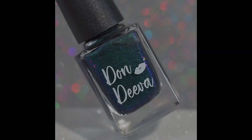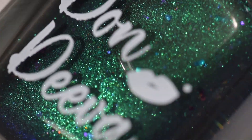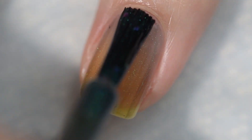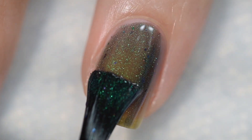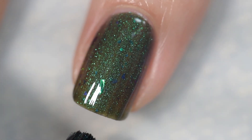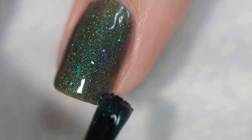The next polish is Illuminati. Illuminati is going to sell for $17 and is described as a charcoal gray based polish with the original unicorn pea that has a blue shift. It is loaded with UCC flakes in teal, pink, and purple. This had an excellent formula — it went on smoothly and evenly, glides on the nail very nicely, stays right where I put it, won't dry textured, and won't be difficult to remove. I had no staining and was able to reach opacity in three coats with a glossy top coat.